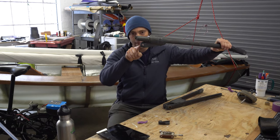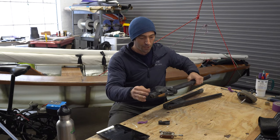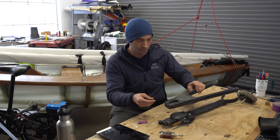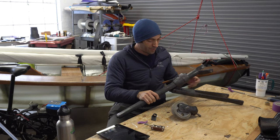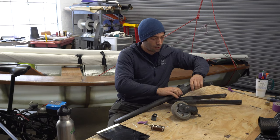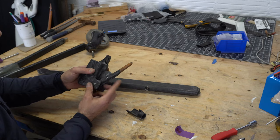The slider has a very beefy member here that interfaces with this hole, and I'll put that together. It allows a certain amount of motion. This mechanism here has been pretty challenging, but it's now working pretty well. So let's take a closer look at it.